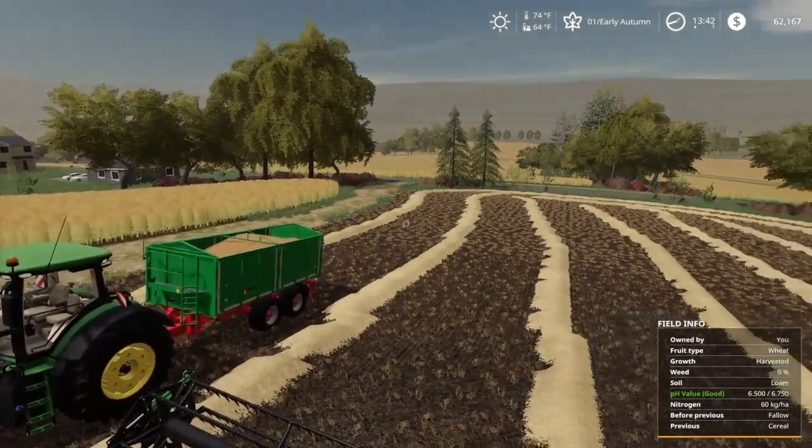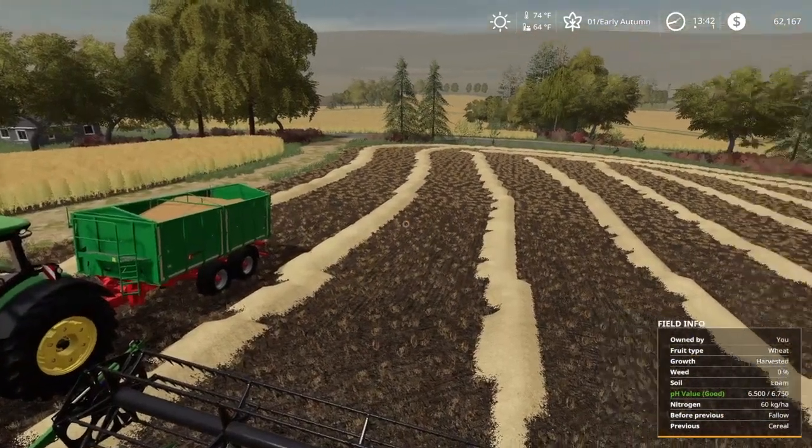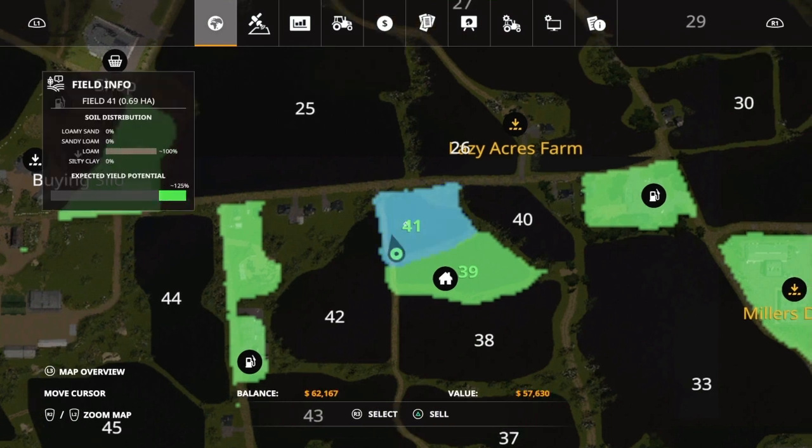I mean, can you imagine some of these super huge fields? Like, so let's look at this also. We had 17,800 on this field. And if we look at our menu here, so this is our map. And if we take a look at this, you can see that field 41 is only 0.69 of a hectare. That's crazy. 17,800 liters of wheat on a field that's only 0.69 hectares. I did some quick math on this, and per hectare, so at 1.00 hectares, the equivalent of this harvest right here would be 25,797 liters. That's crazy. Almost 26,000 liters per hectare of wheat using this method right here that we just did.